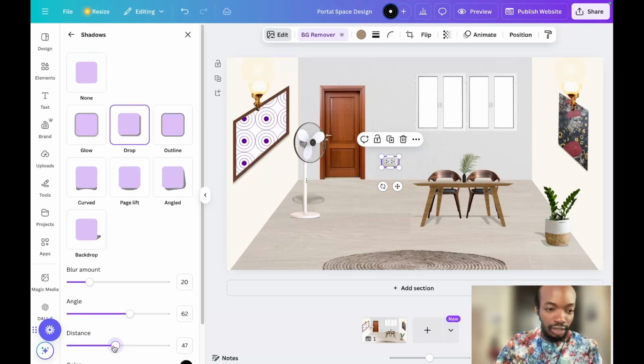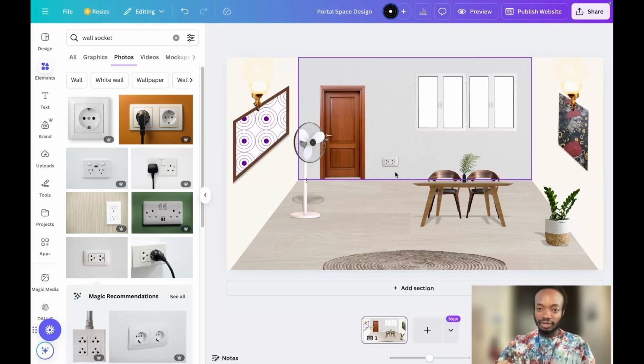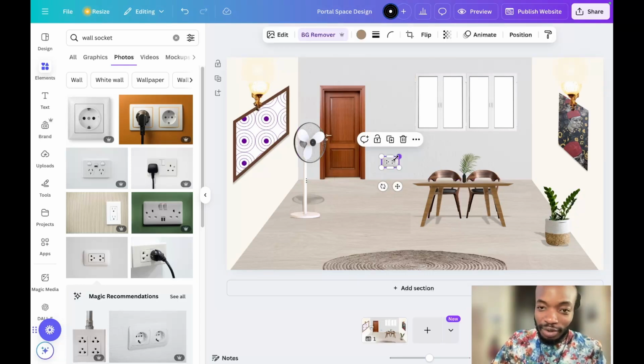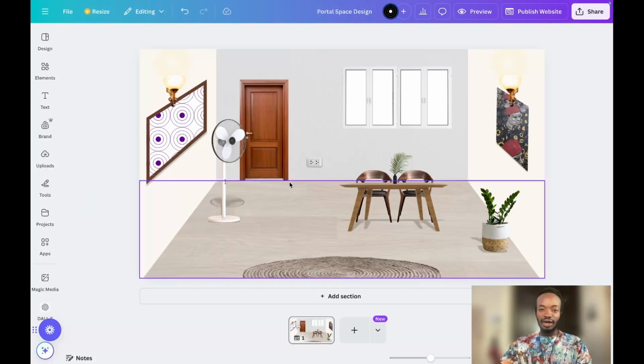Just reduce the distance. There is no veil. There is no distance. Yeah, so in this way you can find the elements that you want and put them in your room. So that's something else I was experimenting with, in line with this new idea of focusing more on rooms.